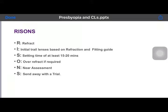Right. So after you have done the dominant and the non-dominant eye, you have to follow the six steps of RISONS, reasons. Start with the refraction, and based on your refraction, you have to choose the initial trial lenses, and you also have to follow the fitting guide of that particular manufacturer. Whichever manufacturer's contact lenses you are fitting, you have to follow their particular guide. If you are fitting the patient for the first time, give it 15 to 20 minutes of settling time in your patient's eyes, so that they can appreciate that simultaneous vision optics.